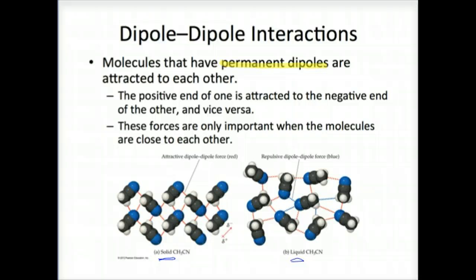This is why ice is actually less dense than water, because the water has to organize itself so that all of the positive attractive interactions are set so that oxygen's exactly by two hydrogens and two hydrogens are exactly by different oxygens, and so it gives it that expanded crystalline structure. Now we see both repulsive and attractive forces when it's in the liquid, but the attractive forces are still greater in number than the repulsive forces, and this is why when we see dipole-dipole interactions we see an impact on the boiling point of many liquids.